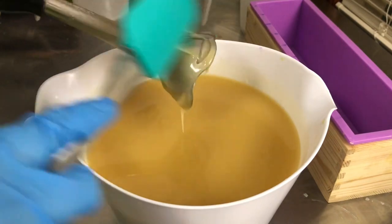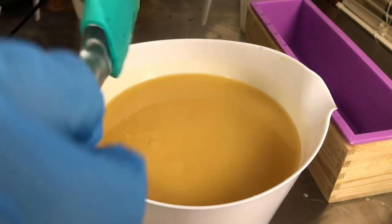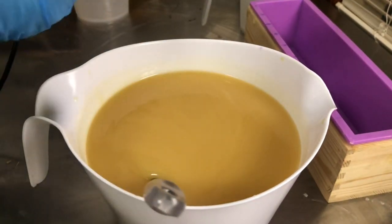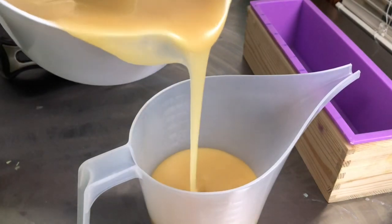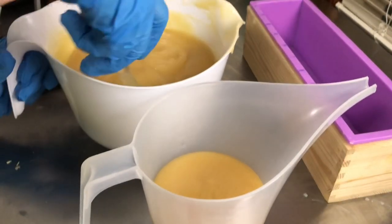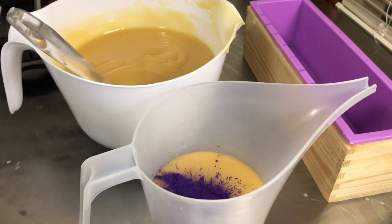All right, that's all the mixing I'm going to do to the base oils. It did turn an interesting yellow already, so I'm not sure what's going to happen after it saponifies and the discoloration really takes place. I'm hoping it won't cast a strange tone, but if it does, there's not really a way around it. I'm going to separate some off — I don't want a whole lot of purple. The main scent I smell is cranberry, so I want to keep it looking as cranberry as possible.